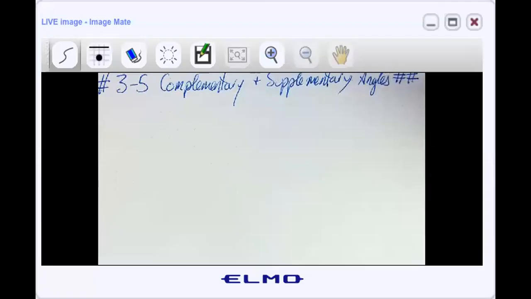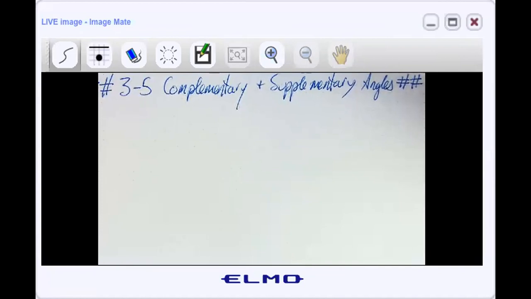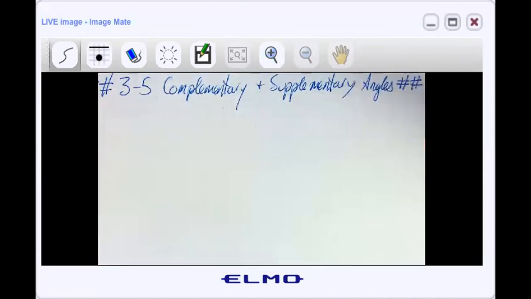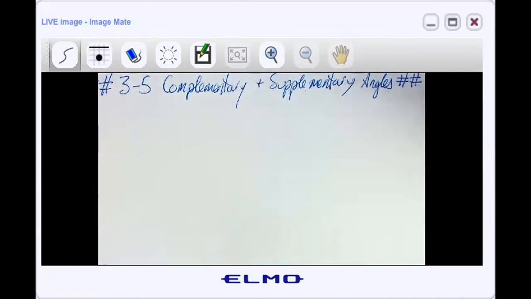All right, guys. So, complementary and supplementary angles. You might have touched on these before. I'm not sure, but let's go ahead and see if we can. We're just going to start off with defining complementary angles. Then we're going to take a look at what some of them look like, and we'll practice some problems with them, okay? So our whole lesson is divided into these two parts. We'll just talk about complementary at first, and then we'll come back around and finish up with supplementary.